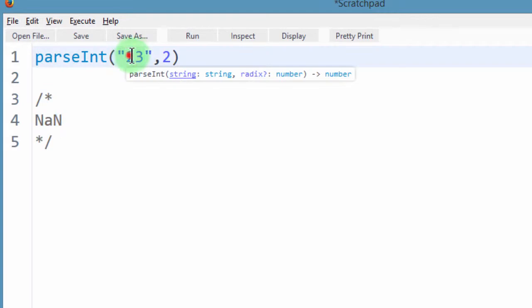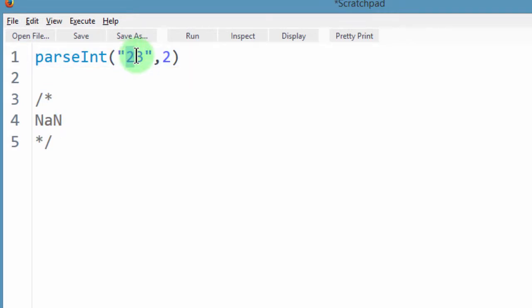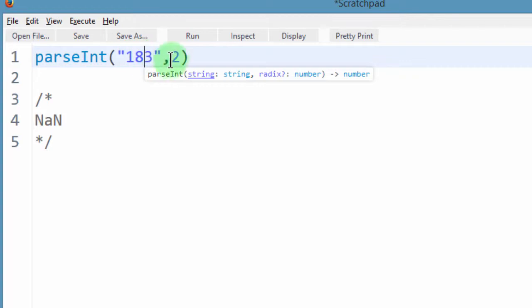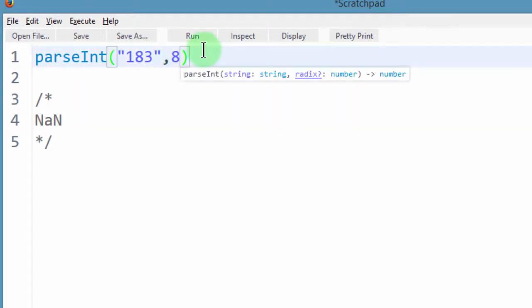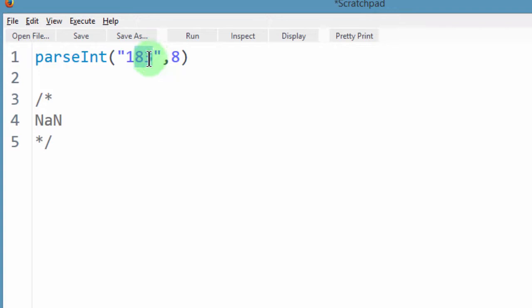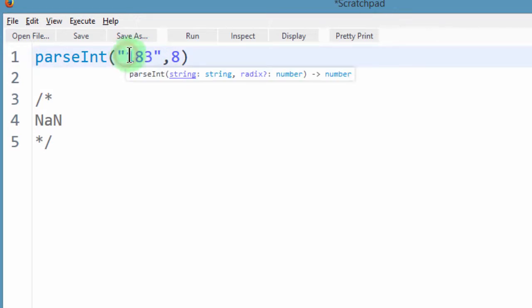And then let's say we take this one, 1 and 9, 183, and we try to convert this into an octal number. An octal number only has digits from 0 up to 7. 8 is not there. So that means it will convert up to the point that it can convert something to an octal number, in this case, 1.